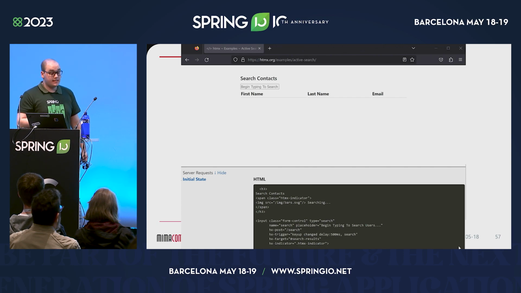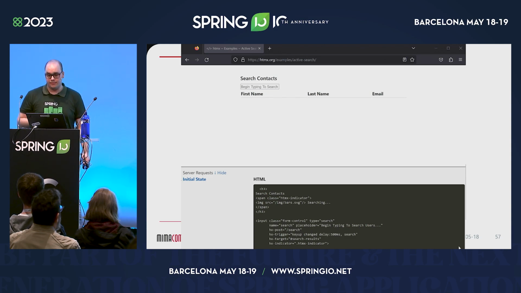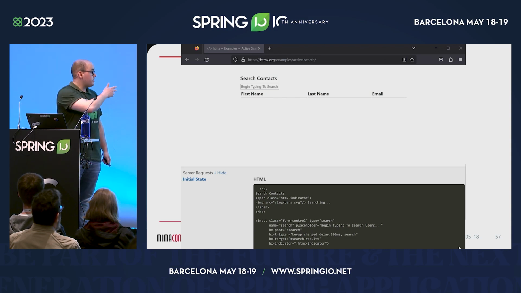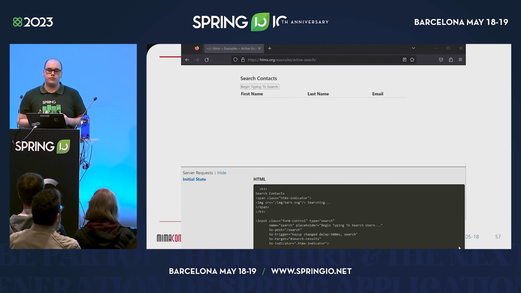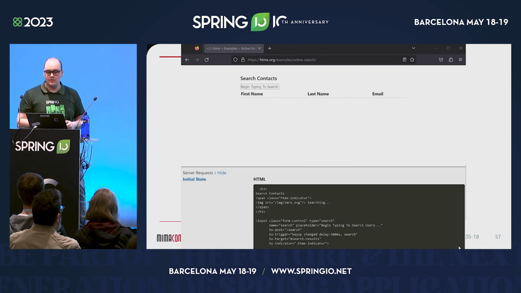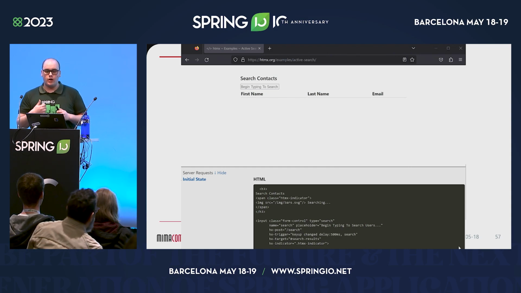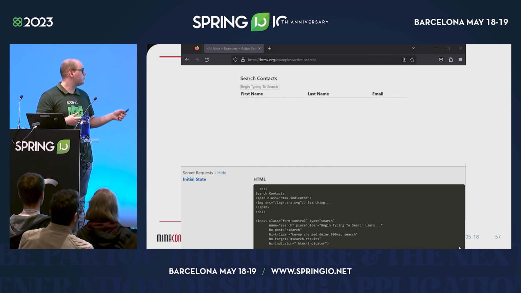Here's an active search example on htmx.org. It has the same experience as a single-page application without any of the complexity. You can see the essential characteristics of a hypermedia-driven application. Our front end is entirely specified in declarative htmx attributes right inside our HTML.